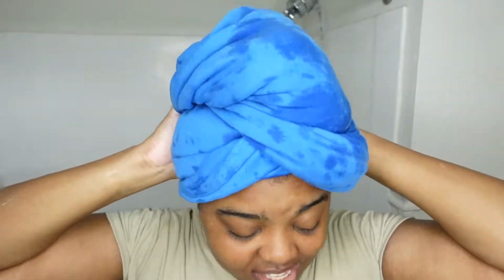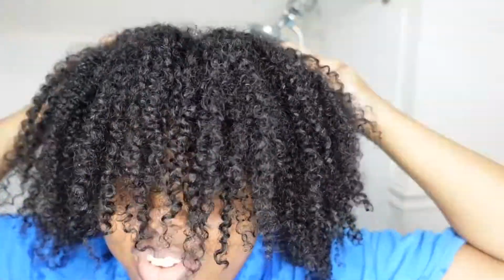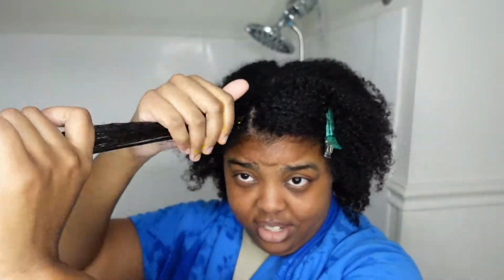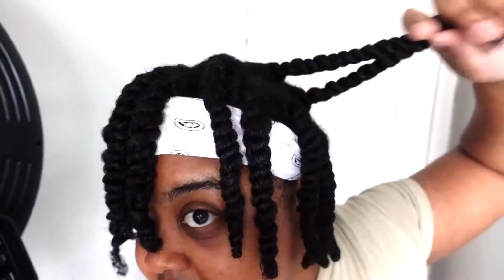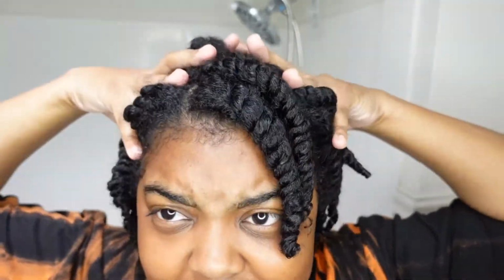Okay, so now we're gonna twist it. I'm twisting with just my favorite butter, my newest favorite butter, Alikay Natural Shea Yogurt. It smells like a fresh mango drink or something. Just showing the final twist as I'm done twisting. Hey y'all, it's the next day, so let's take these down.